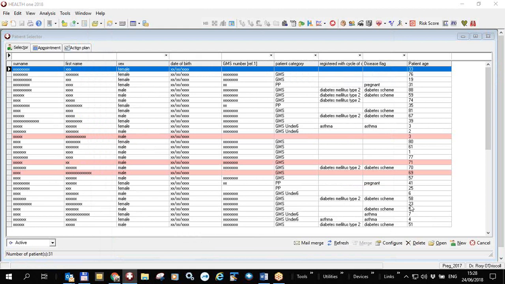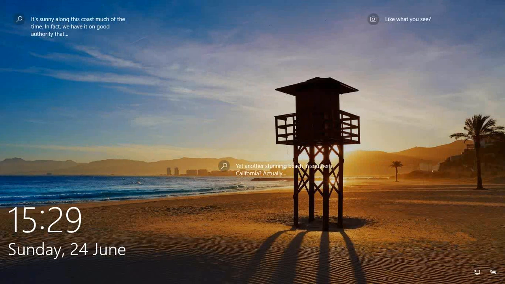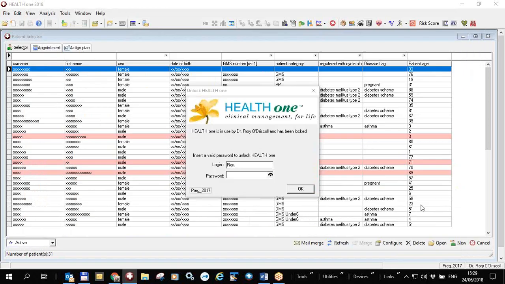If you are using Windows 10, you can enable this Windows ScreenSaver very easily at any time by holding down the Windows key and pressing the L for lock key. So I'm going to do that now. I'm going to hold the Windows key down and press L. And now my computer is locked. Now you can't see my Windows ScreenSaver, but it is there. And when I now go and log back into the computer, the computer will be open, and I will be asked to log in, because the ScreenSaver will be automatically enabled also in Health One. Remember, you will know what source you're in or trying to log into by this name of the source here. So that will allow you to log back into Health One.